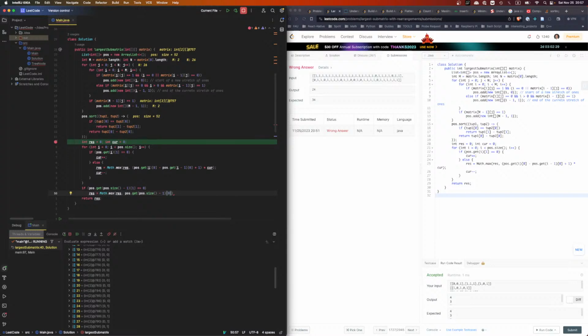What's the end? The end will be m. Should be m-1, right? Minus this plus 1, so it's just m. So we do that. Res, oh no, times current. Then we return.